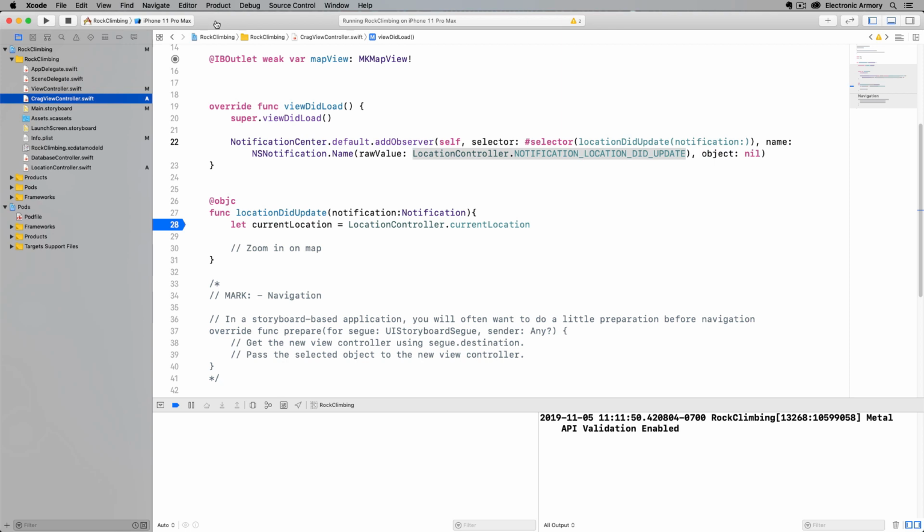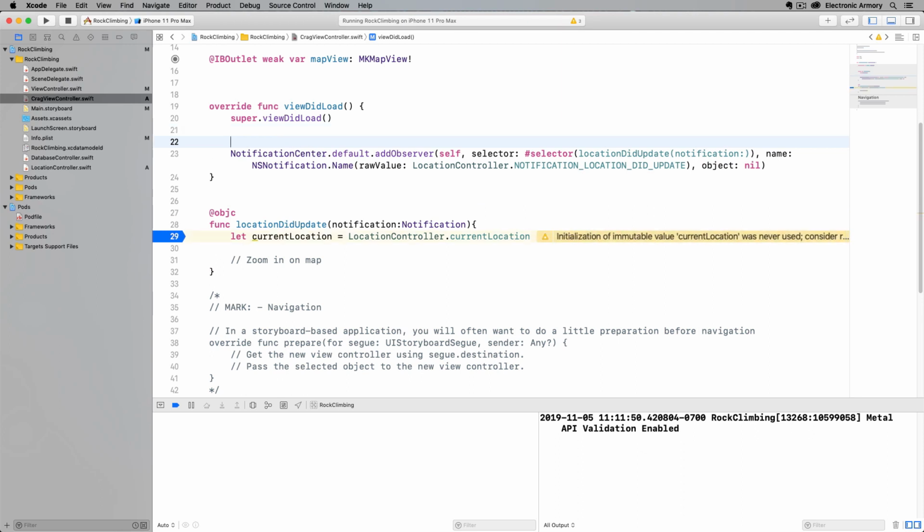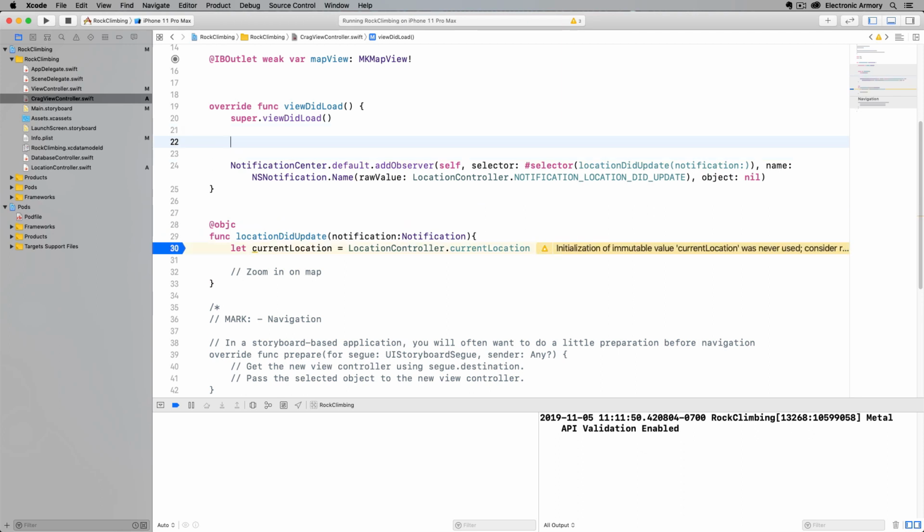So this is a little bit of a race condition where, depending upon when the GPS gets called, this function might get kicked off, or we've already had the location so it doesn't get kicked off. So I've showed this in a previous video, but we do want to ask the location manager or the location controller to get the current location.